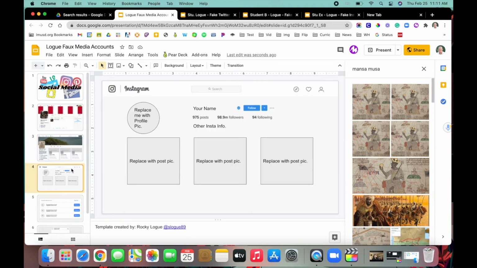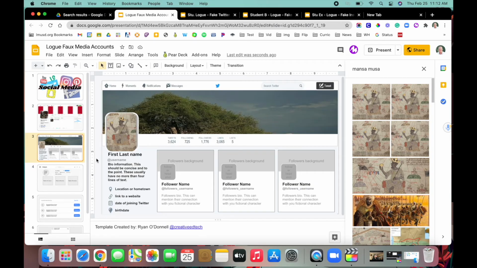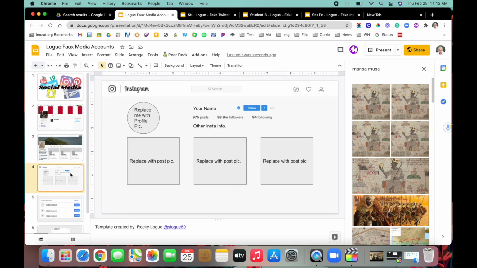The same thing on the Instagram. There's a little less technically to do because you're just putting pictures. There's a little less cutting and pasting and cropping of images, but you get the same types of results. And the kids usually pick Instagram because it's new. I guess you could do TikTok now. I haven't done a TikTok, but that's mainly videos. But that might be a cool one to do too, to make a fake TikTok where they have to do a video about the historical event or the person.